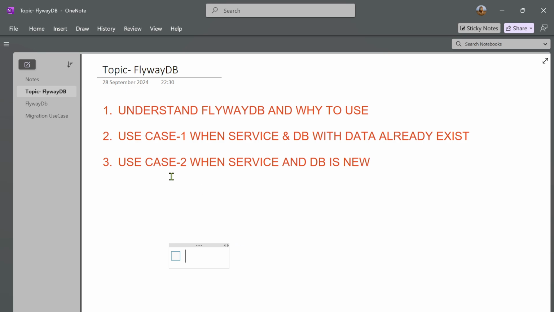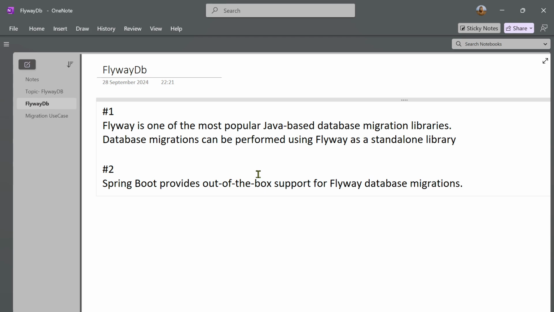So let's jump into what Flywaydb is. Flywaydb is nothing but a popular framework for database migration. Basically you have a script, and you want to run it to change your schema, or to do anything like insertion, DDL, or whatever statement you want to execute. This is the tool which helps a lot to do it automatically for you. It is a library that comes with Spring Boot, so we can use it while developing an application with Spring Boot. That's all about Flywaydb in a nutshell.